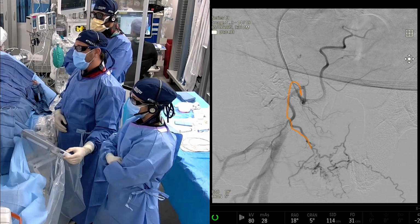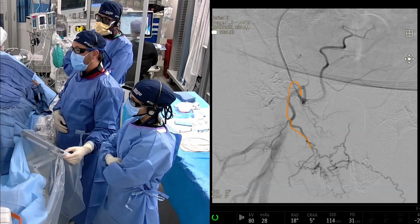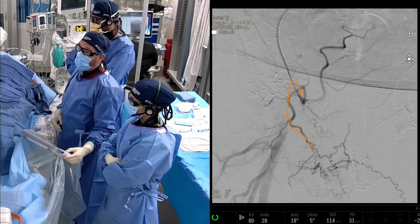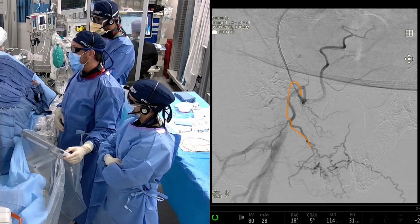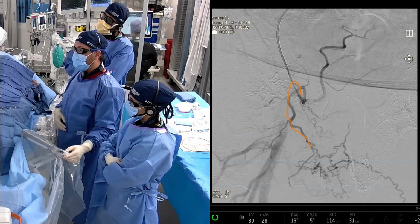But we don't see any prostate artery supply, okay? And I don't think you need a cone beam CT to determine that. It's very clear based on these images. Now, if you wanted to, you could go to 8P and double check, but we don't see anything going in the expected location of the prostate. Keep in mind, this patient also has a Foley balloon, but we elected not to put contrast in the Foley balloon.